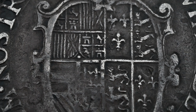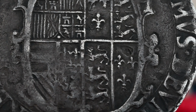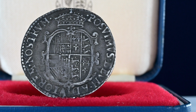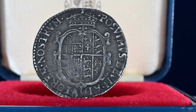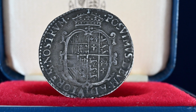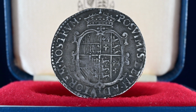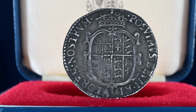Another factor which helps with the value of this coin is how well the moneyer did in striking the design. Nice and centred, with no evidence of clipping, a job very well done. Mary and Philip only reigned together for 4 years, with both appearing only on shillings and sixpences, which narrow down how many would have been minted, again making this a rather valuable coin to have.